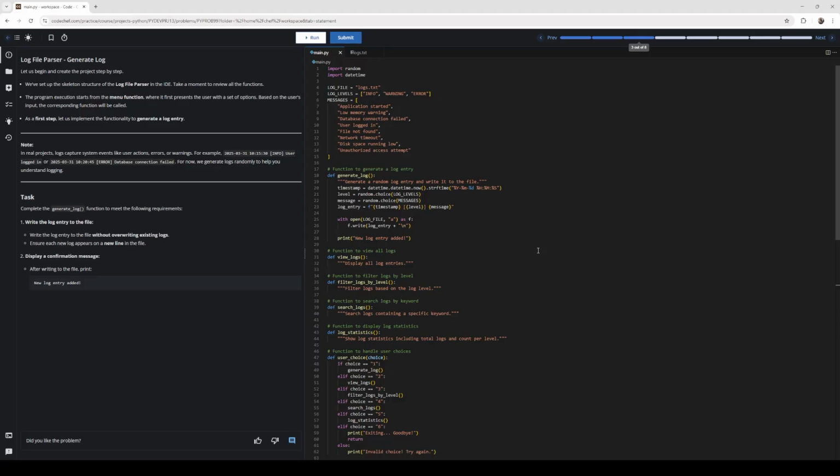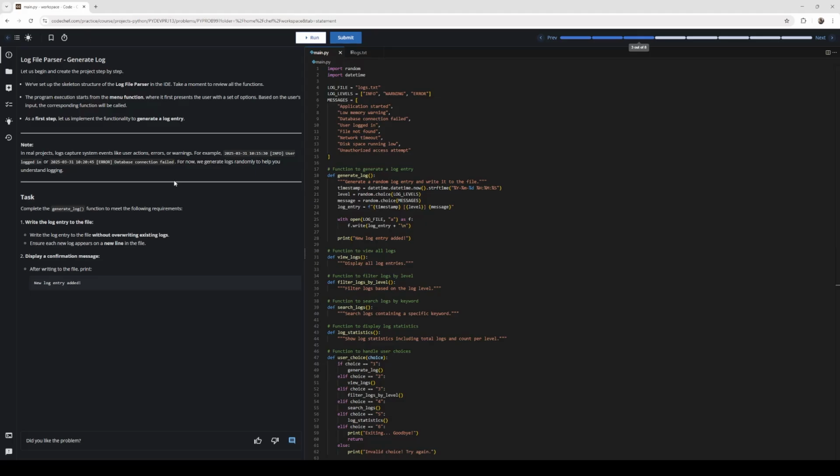We should write the generate log function, and then we should write the log to the log file without overwriting or modifying any of the previous logs in the log file. And it should be present in a new line. Like let's say there are 5 logs, those 5 logs shouldn't be on the same line. It should be on different lines. That is, we need to give a new line character so that Python prints out the log messages on new lines. We also have to generate a simple confirmation message.